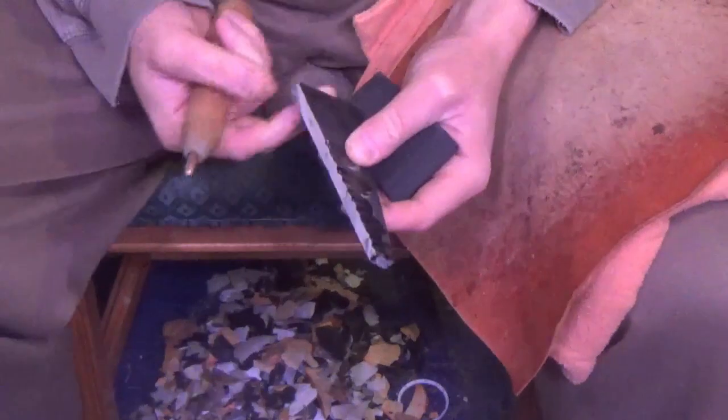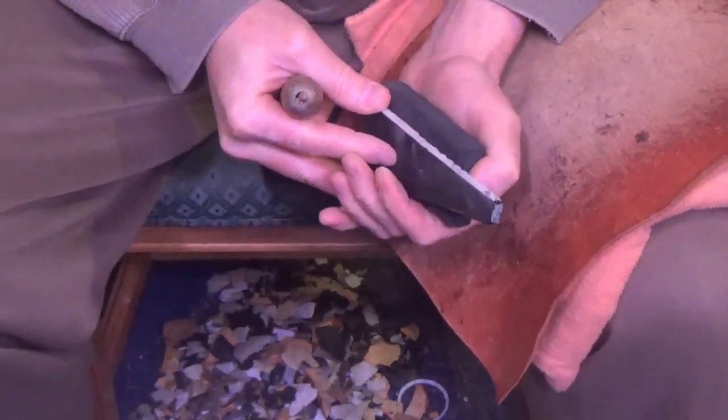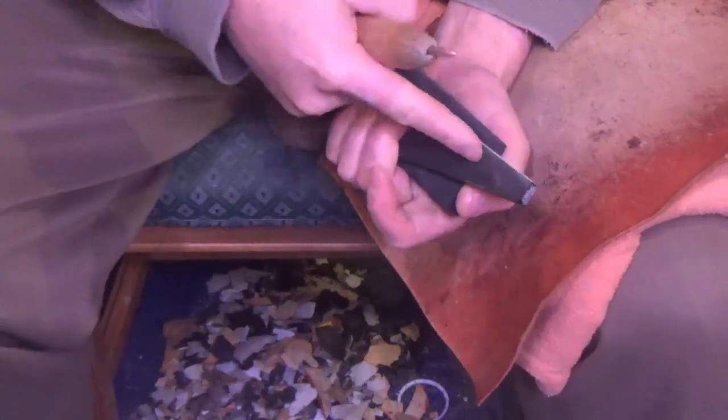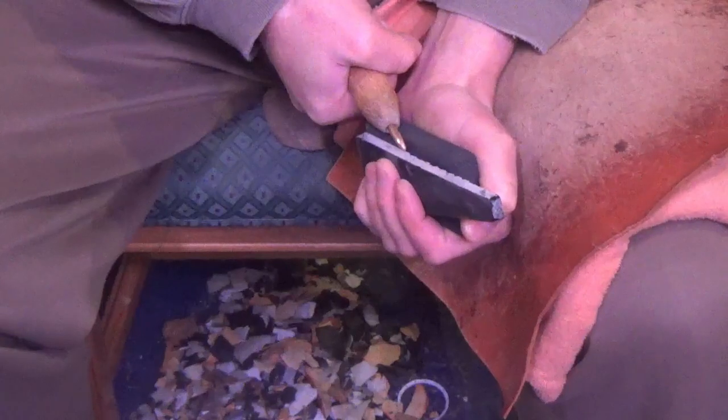So I'm just barely, I mean, when we get done with this first pass, it's not even going to look like we started it. All it's going to look like is that we took away the saw marks, or the effect that's created by the saw.